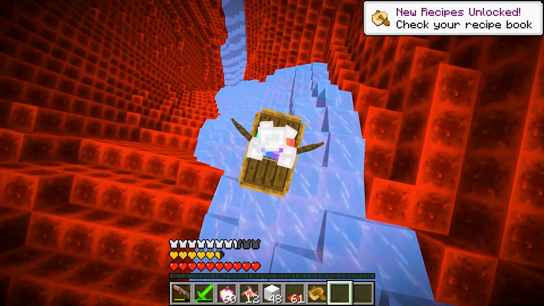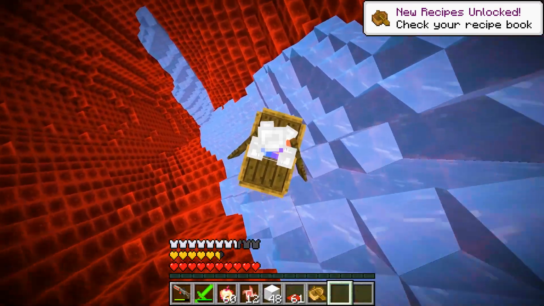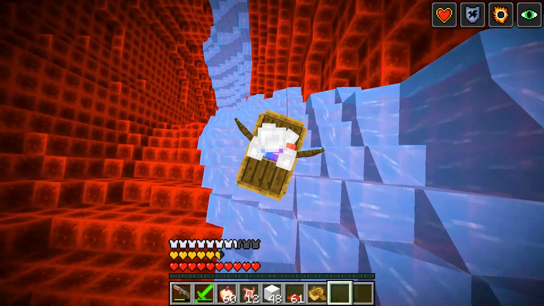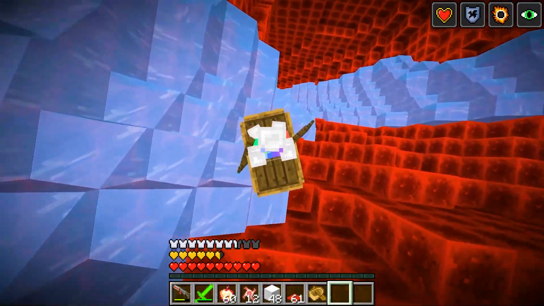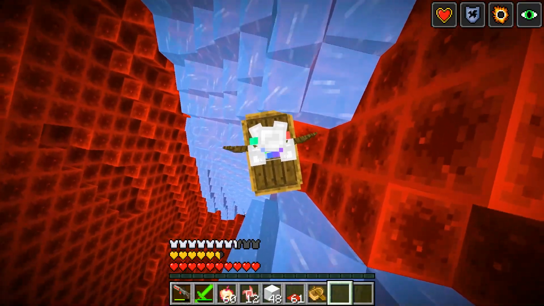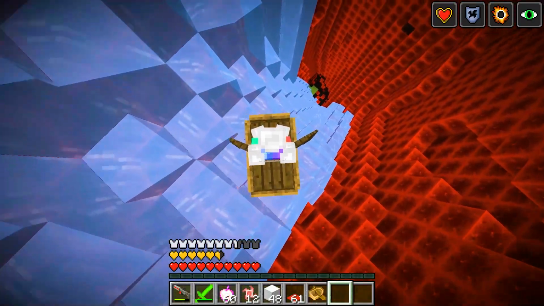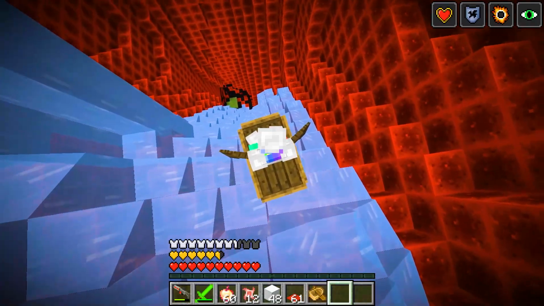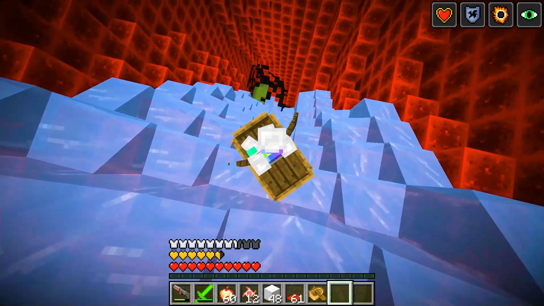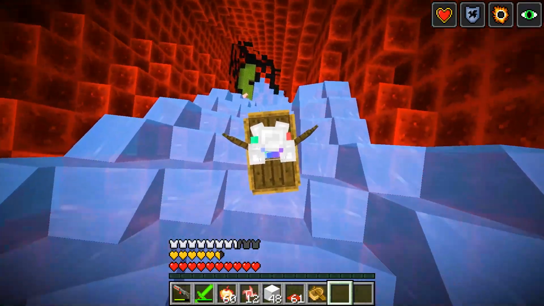Down the river we go. Okay, let's just hope we don't get stuck here because we can't actually use the boat to get back up. So we have to make sure we don't get stuck here. Yeah, this is a bit weird. Oh my god. Whoa. Okay, this is all right. This is not bad. Oh my god, whoa. Let's actually be careful down here, guys. Because I'm pretty sure you can die in a boat. I'm not entirely sure, but I'm pretty sure you can die in a boat, guys.